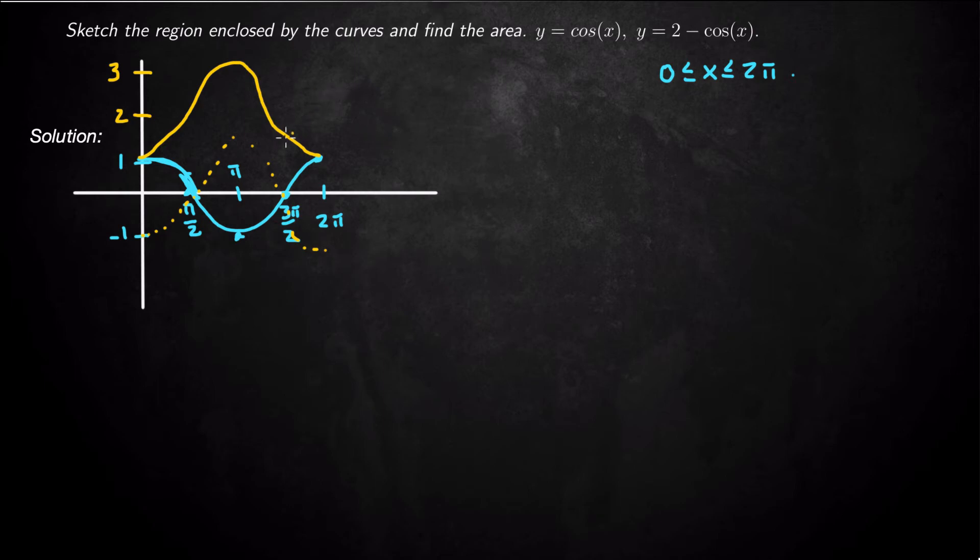It's not a perfect looking graph, but it's pretty close. The area we want to find is the area between these two, all this area right here. You can kind of think of this as like a mouth or something, and it's actually a very completely symmetric graph, even though my graph isn't that great.